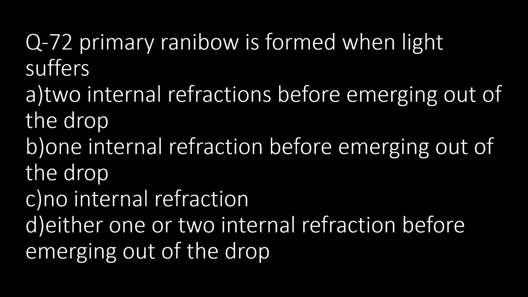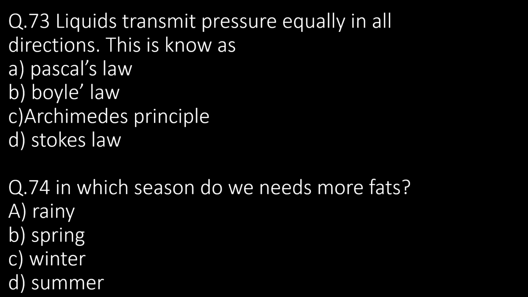Our next question is primary rainbow is formed when light suffers, and the right answer is option B, one internal refraction before emerging out of the drop. Our next question is liquids transmit pressure equally in all directions. This is known as, and the right answer is option A, Pascal's law.